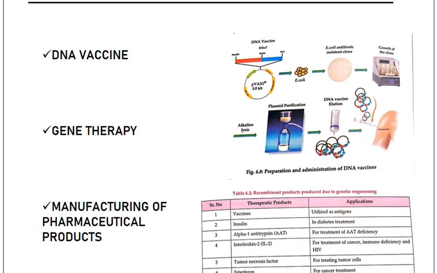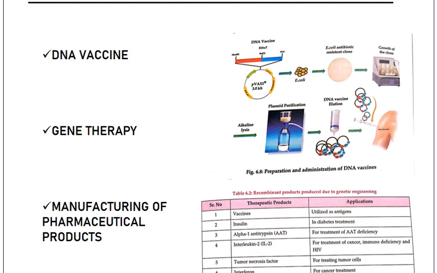Coming to the second application, that is gene therapy. Gene therapy is a cloned functional copy of a gene that is introduced in an individual to help in balancing the individual's defective copy. This gene therapy is employed for a number of diseases such as SCID as well as hemophilia.